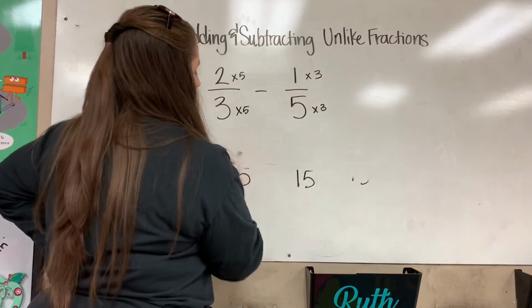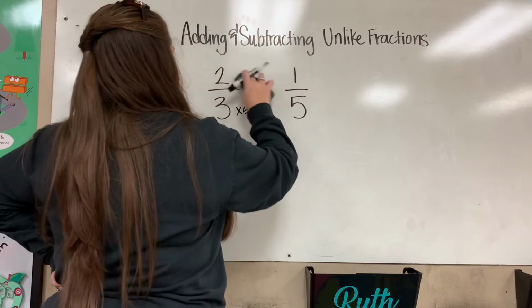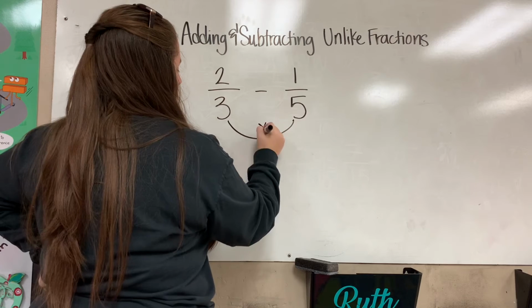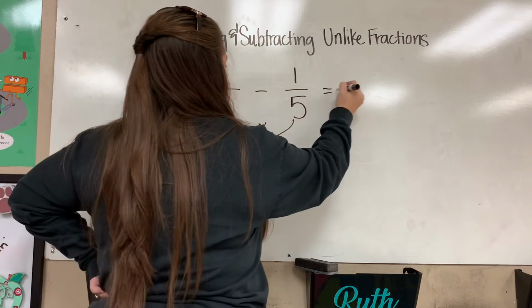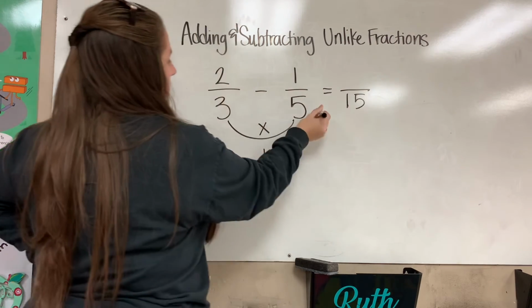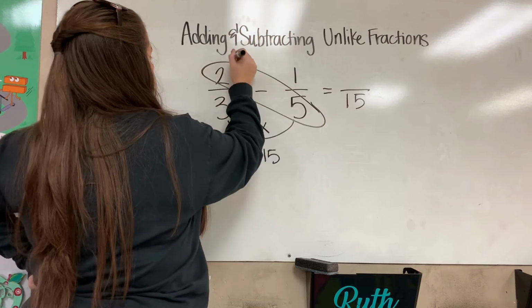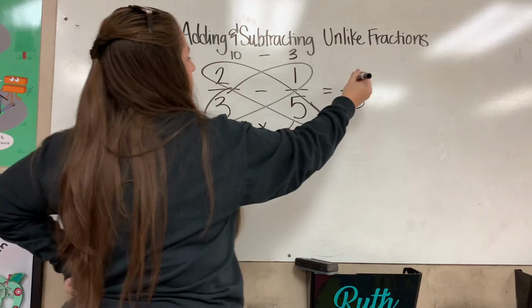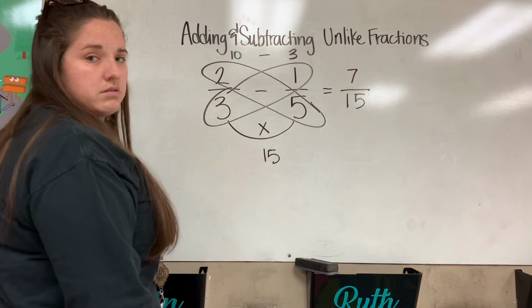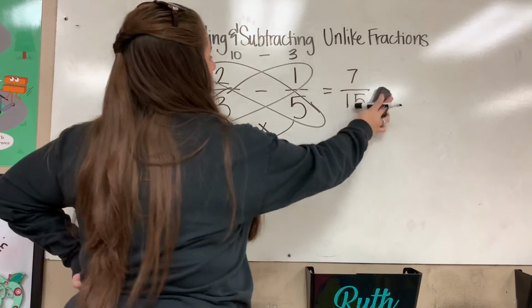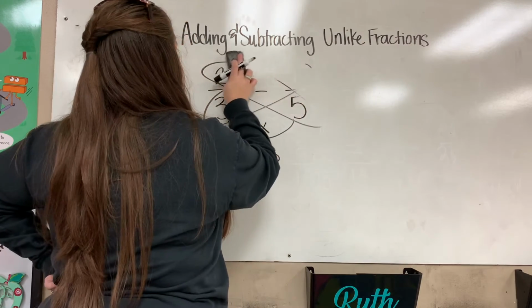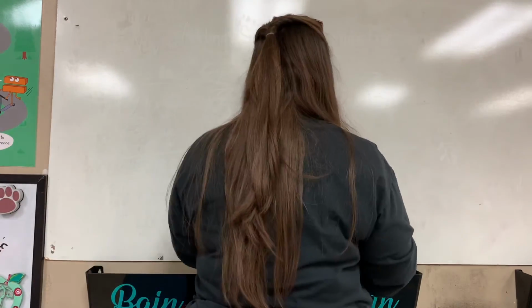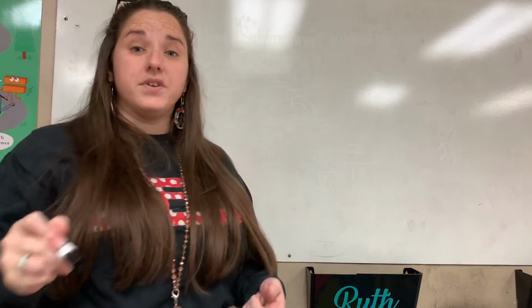And we'll show the other way. All right, the other way to do it, multiply your bottom. That becomes your denominator. Multiply this, you get 10. Multiply this, you get 3. Bring your sign up, which is 7. So either one of those ways works. It does not matter how you do it. So that's the lesson for today.